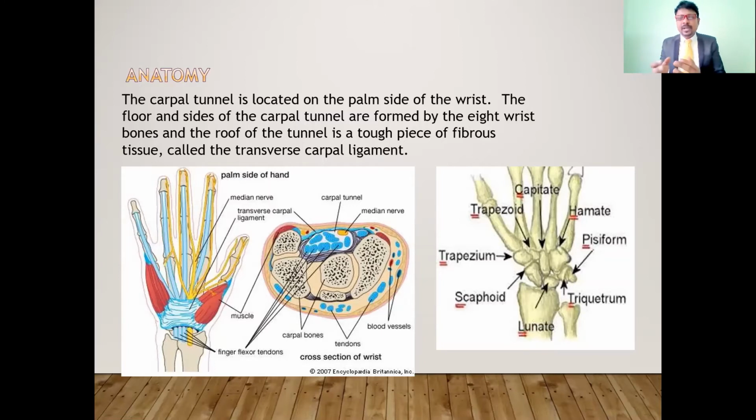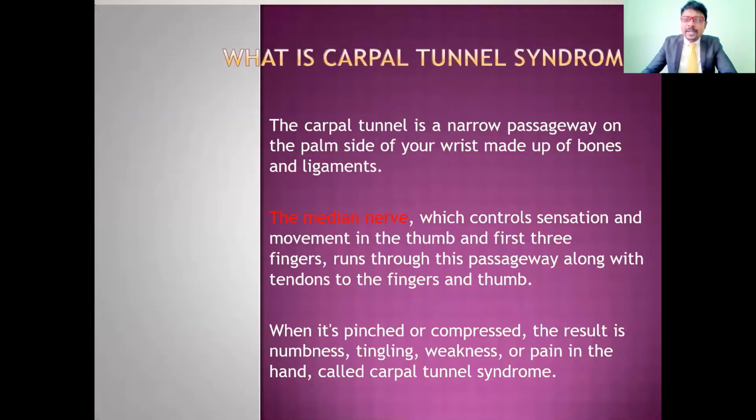For example, if you imagine a train compartment with a capacity of 100 people, and 200 people enter, the compartment will be compressed. Same like here in our hand: if there is any swelling in the muscles, flexor retinaculum, tendons, ligaments, or bursa, anything happening to these soft tissues may cause swelling and compress the median nerve, which gives severe pain.